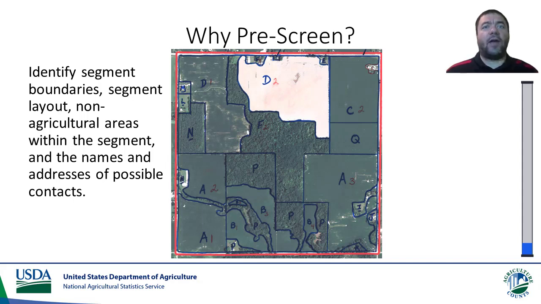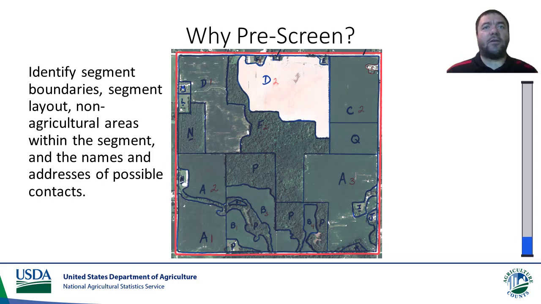Because the agricultural estimates generated from the June area survey are based on a June 1 reference date, it is very important that any agricultural production on the operation, especially planted acreage and livestock inventory or grain stocks, are not collected until closer to or after June 1. If done correctly, pre-screening segments can increase efficiency of data collection, improve survey data quality, and allow additional time for data collection.